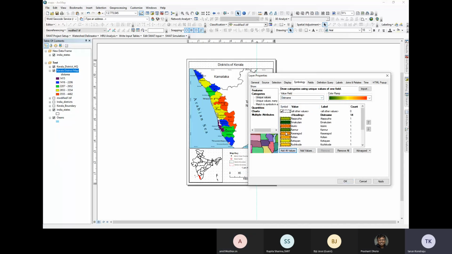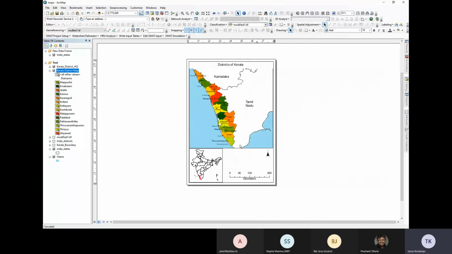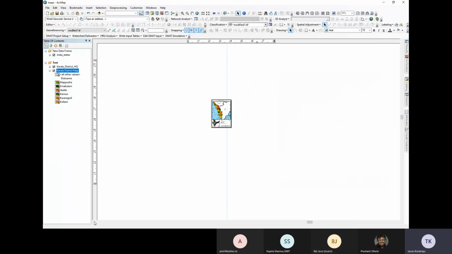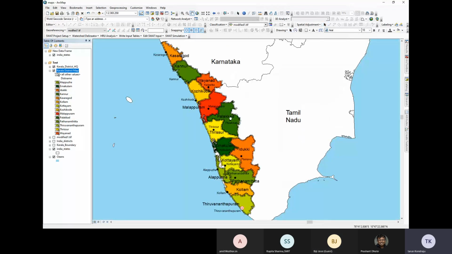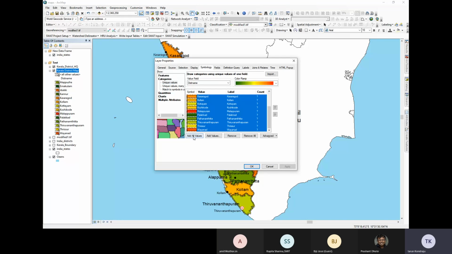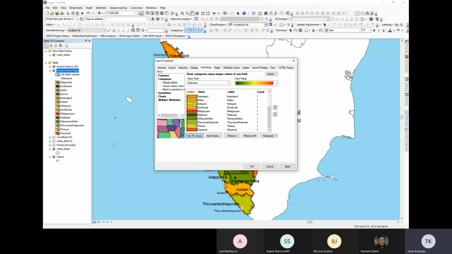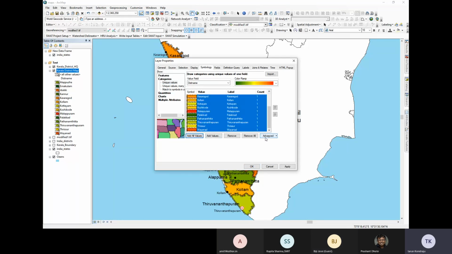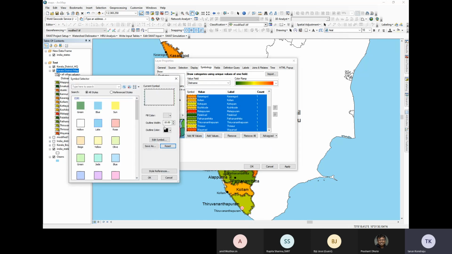At all values. So now I have changed the borders. Let us go to data view. So I've changed the border. Oh my God, this is hurting my eyes. So this thing. Sorry, mistake. Click all symbols.